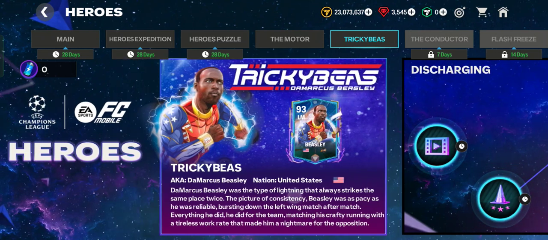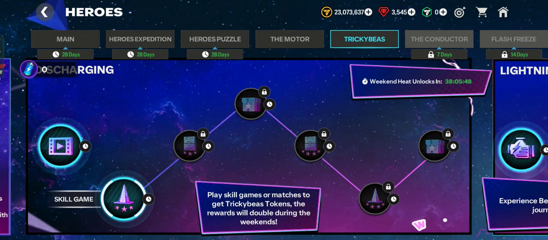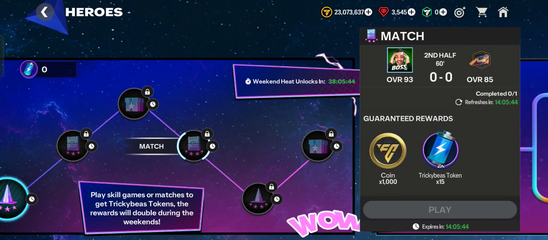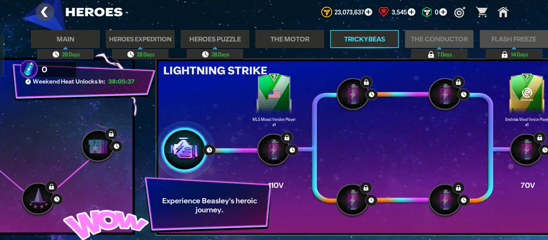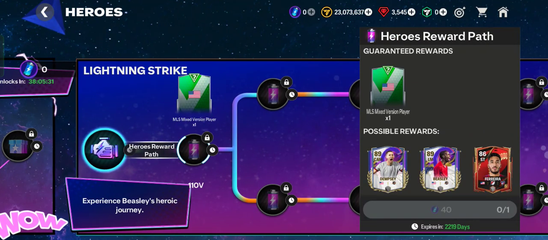So you can read about this. This is like trivia. So you play one skill game, one match game, and get the heroes reward path, and also again one match game and one skill game. Total 2 match games and 2 skill games. So after that you can earn the token and you can exchange it with the heroes reward path here.